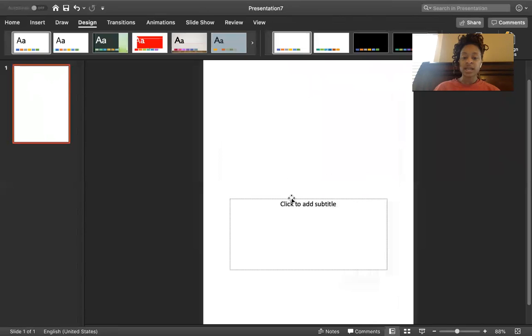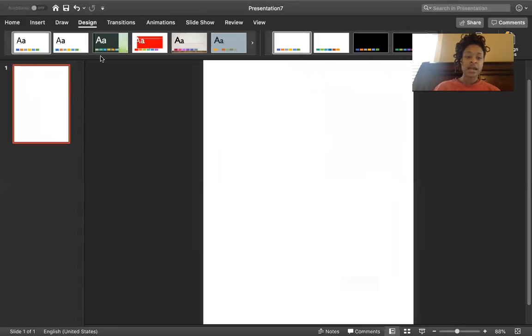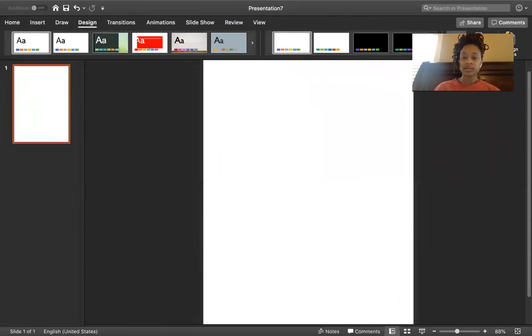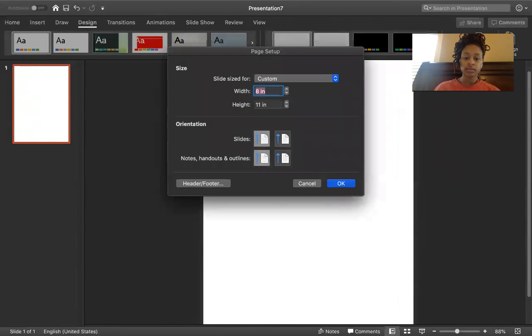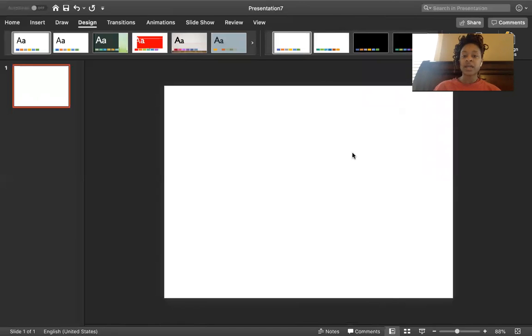All right, so we're going to take this out. Take this out. All right, so here's how you change the orientation here. So this one looks like the words are going left to right. This one's going up and down, which is basically landscape. All right, so now we're at a landscape format. So what you do is the same concept as in Microsoft Word.